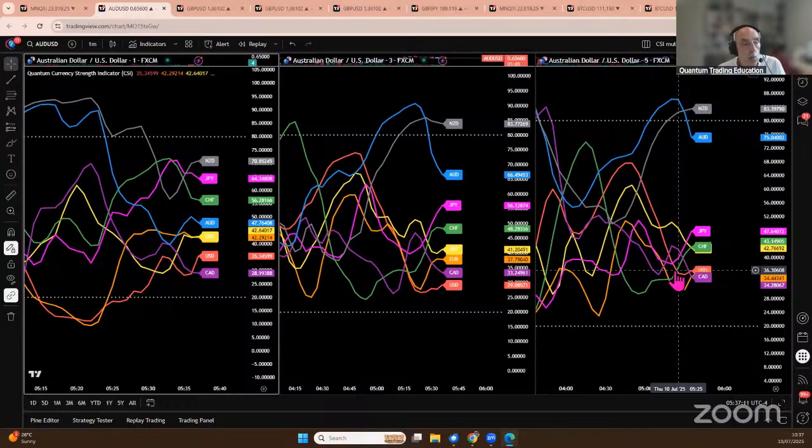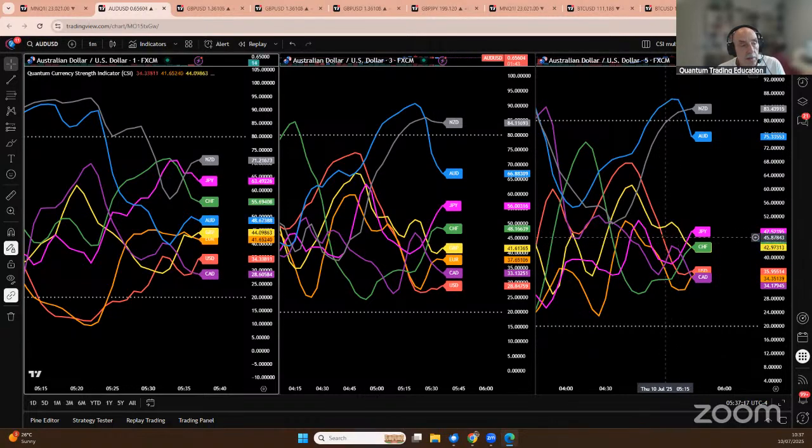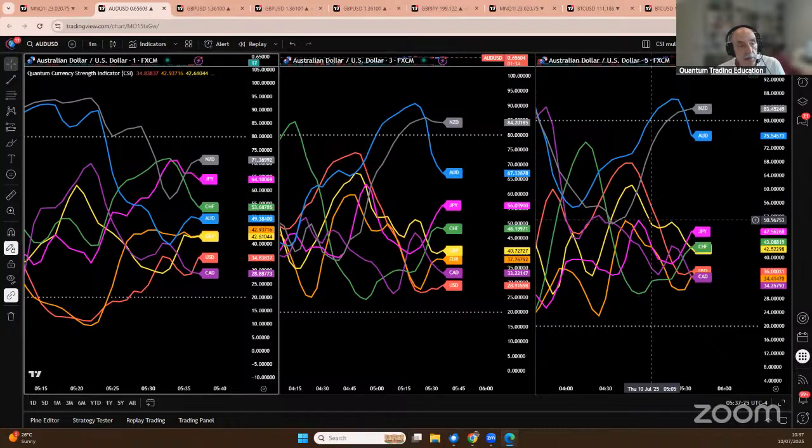And equally, where you have currencies which are moving in the same direction, for example, we have the US dollar, which is the red line, that was moving pretty much in lockstep with this yellow line, which is pound. So in terms of cable on this time frame, there wouldn't be a great trend.